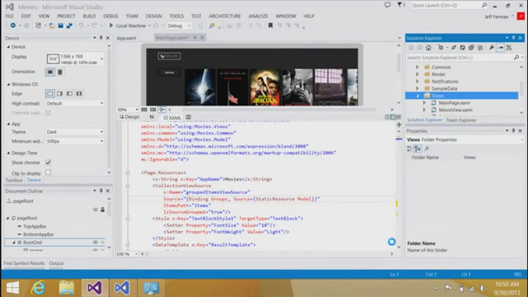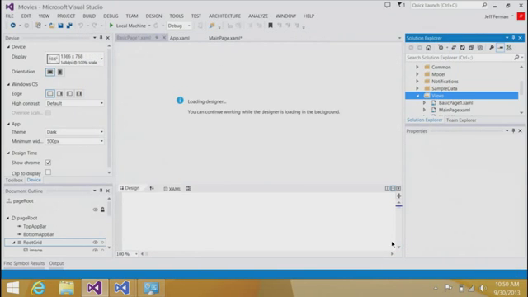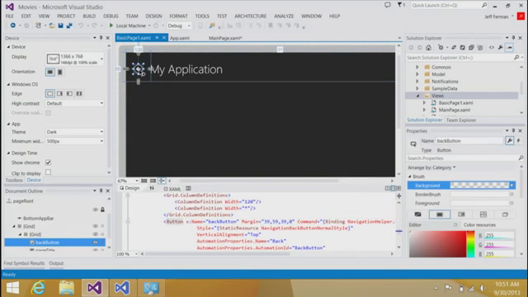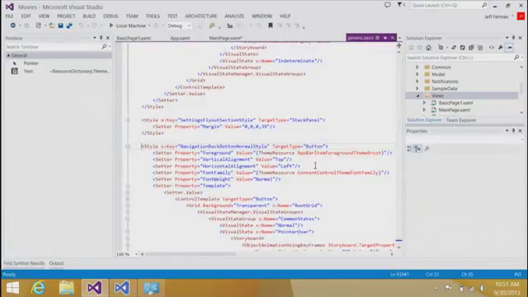A basic page has a few components, a back button and a title. When it loads, you can see that the back button, which before was just a styled button, is still a styled button, but now it has this navigation back button normal style defined on it. Again, if I navigate to it, it'll take me right to generic.xaml, and if I hover over that, I can see that this is actually coming from the Windows platform. This new style ships with Windows 8.1, and I can again look at the definition of it.